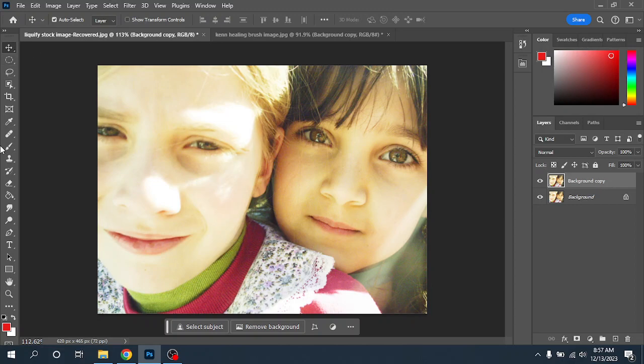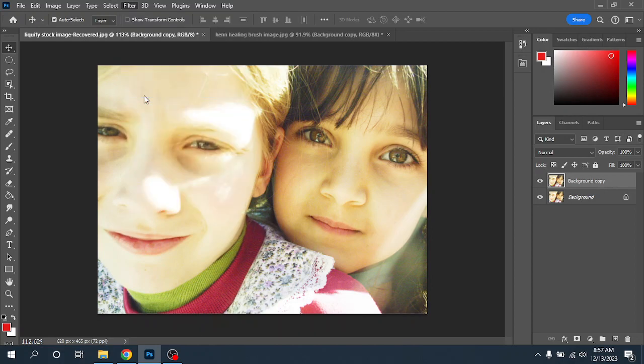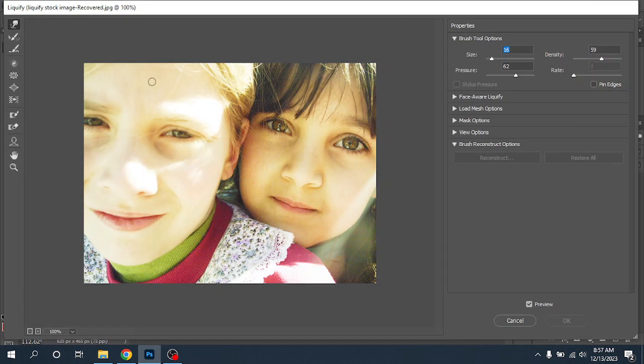This is not a tool down the side in our regular toolbar. It's actually what we call a filter. And we're going to look at a lot of filters in the days coming forward, but this one is a really special filter called the Liquify filter. So I'm going to go under the filter menu and choose Liquify, and up will come a whole suite, essentially. This is almost like another program that's worked together with a whole set of other tools and a bunch of stuff over here we'll have a look at.